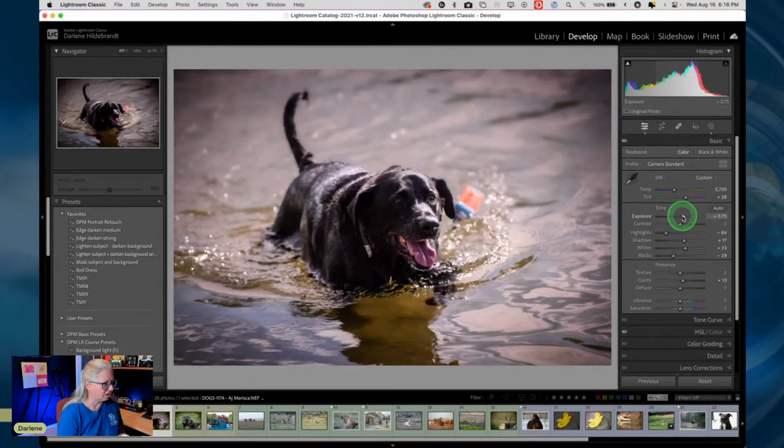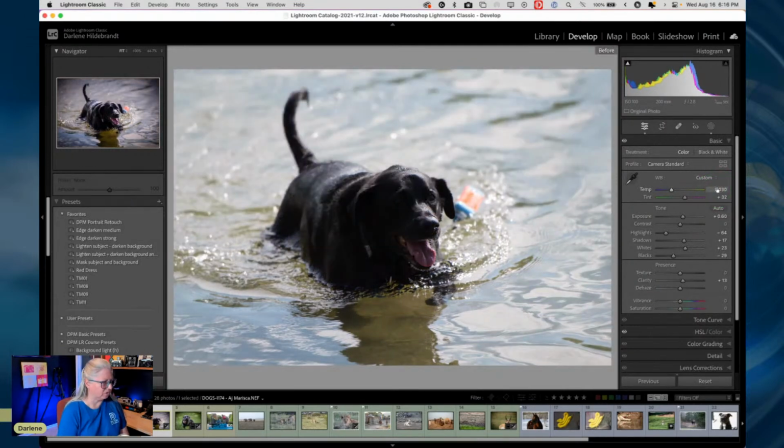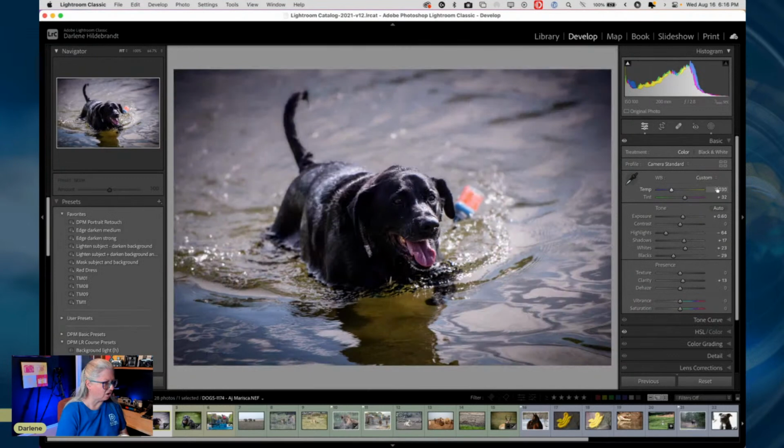And let's just do that. So there we go. And it's really sort of red. So that's a lot of magenta in here. Let's get rid of some of that. And do color more like that. So the water was kind of an odd color. And we can actually come back to that. I'm going to edit for the dog. And then we'll come back to the water in a minute.